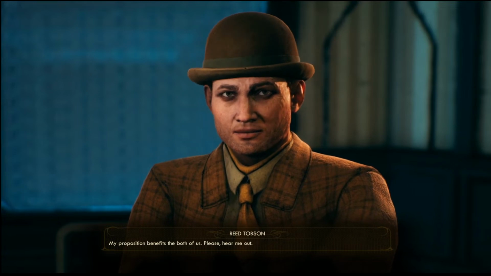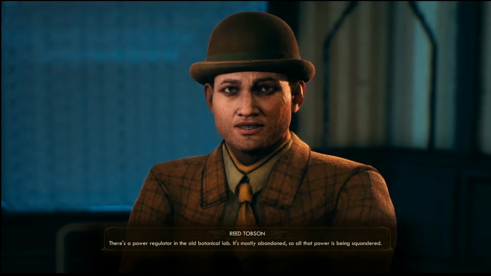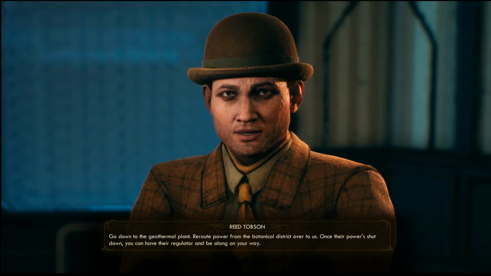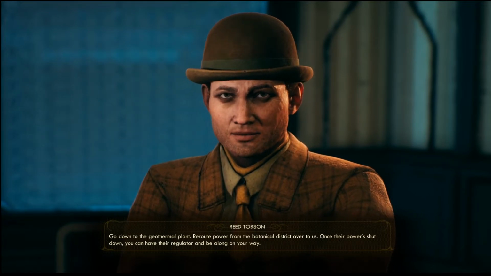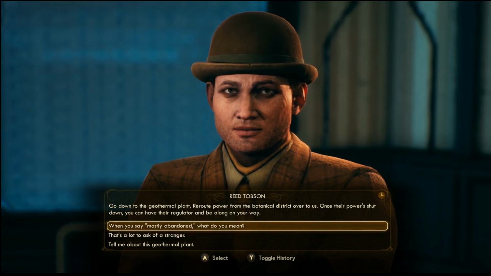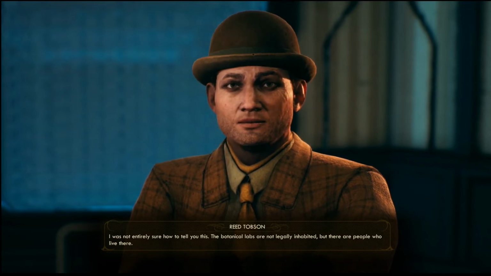Please, hear me out. There's a power regulator in the old botanical lab. It's mostly abandoned, so all that power is being squandered. Go down to the geothermal plant. Reroute power from the botanical district over to us. Once their power's shut down, you can have their regulator and be along on your way. When you say mostly abandoned, what do you mean? That's a lot to ask of a stranger. Tell me about this. I was not entirely sure how to tell you this. The botanical labs are not legally inhabited, but there are people who live there.